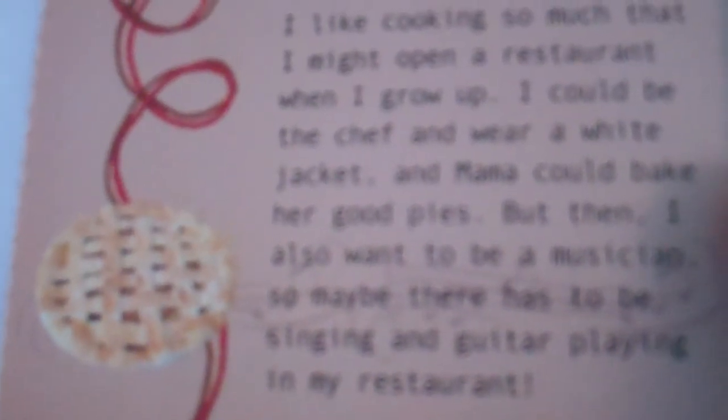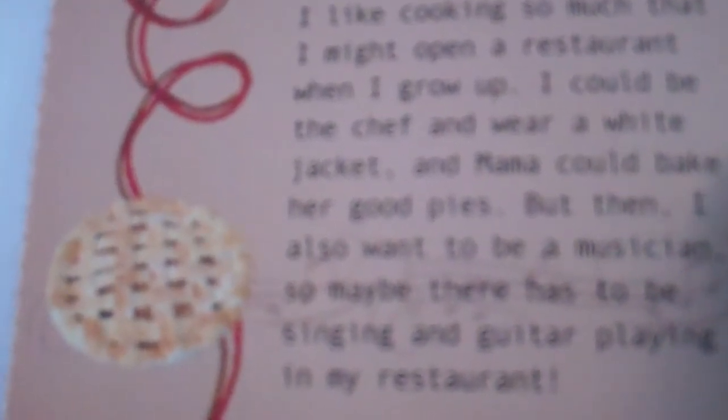Music makes me happy. I like cooking so much that I might open a restaurant when I grow up. I could be the chef and wear a white jacket, and Mama could bake her good pies. But then I also want to be a musician, so maybe there has to be singing and guitar playing in my restaurant. Sometimes I write my own songs about the things I've seen in the mountains. Daddy says I should put them on a CD and take it to the radio station. I tell him things don't work like that anymore, but maybe I'll get on a TV talent show. Then I could tell all the people watching TV about Heart Threads, my songs, and the folks up in the Appalachians. So that's Dell's story.